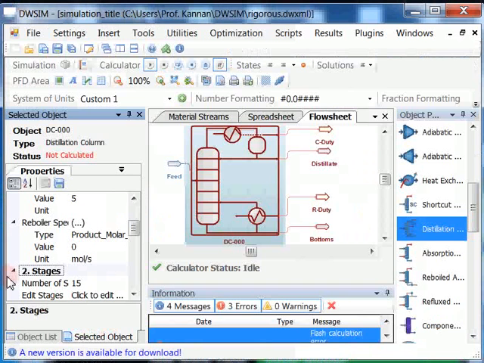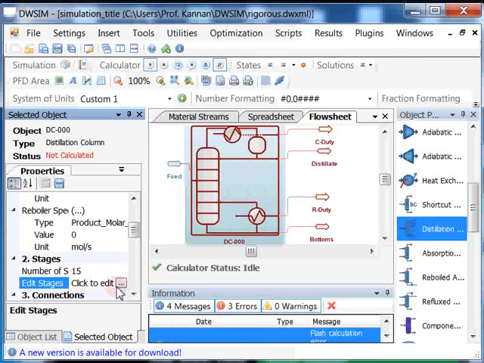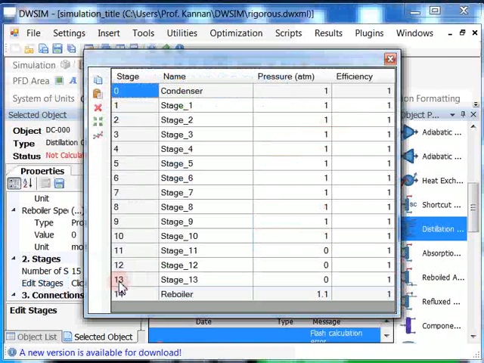Let us go back. The next option is Edit Stages. Click it. Press the button at the right extreme. It shows the condenser and reboiler pressures at 1 and 1.1 atmosphere. These are the values that we entered just now. The new stages that have been added have been assigned 0 pressures, which is incorrect. We would like, in fact, all the intermediate stage pressures to take interpolated values.